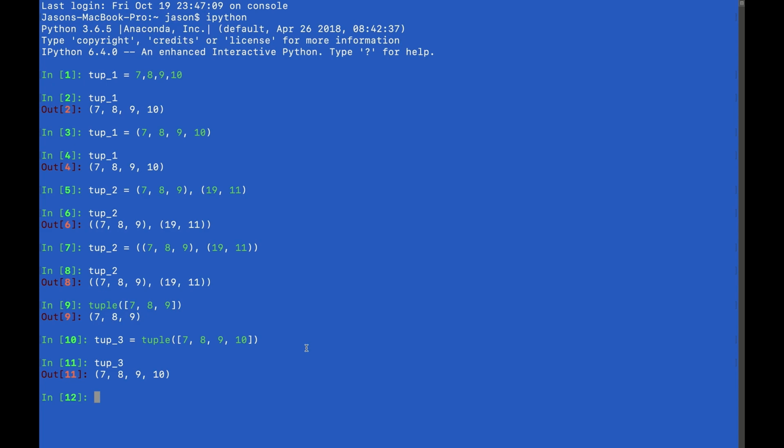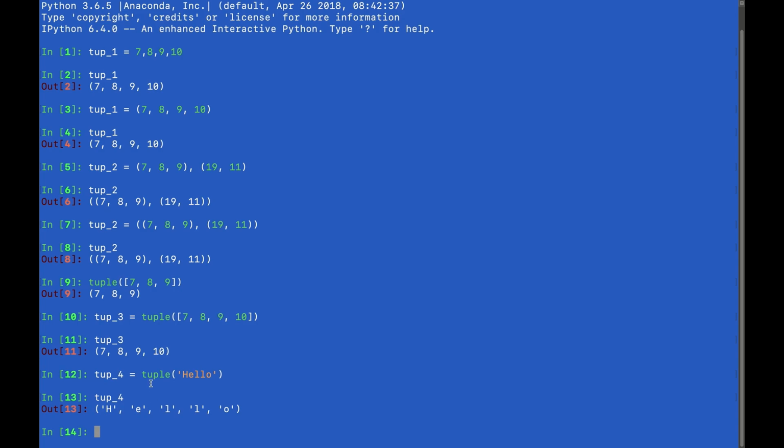Okay, so I can also convert a string into a tuple using the tuple function, right? So let me say tuple_4 is equal to tuple followed by parentheses, and I can type any string I want, and then close the parentheses. I type tuple_4.